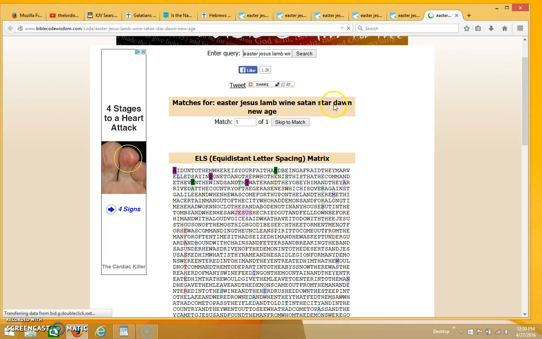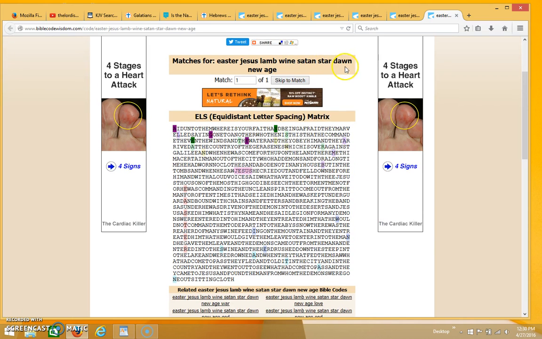Okay, over here I added the words dawn and new age. Of course, there's a true new age, a true dawning of a new age, and a false dawning of a new age. We talked about that in another video. But you see those words come up. You see the word dawn comes up here in the yellow with the letters D, A, W, N. And it looks like it's sharing the star. Of course, Lucifer's called the morning star, and Jesus is a true morning star. And you see dawn is sharing the word star here, the letter A. And new is here in the green with the letters N, E, W. Looks like that shares dawn as well. And age is here in the fuchsia with the letters A, G, E.